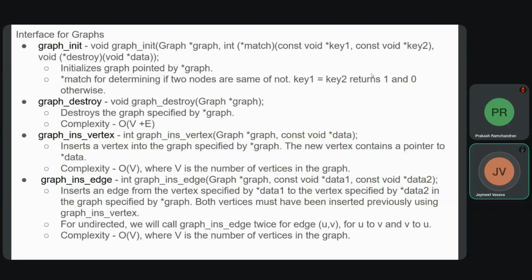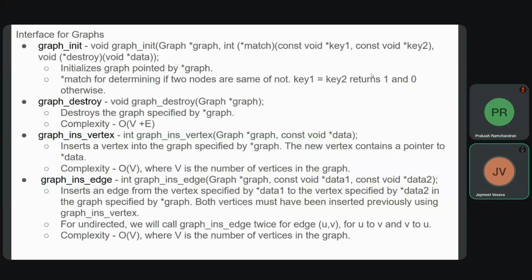Then we have graph insert edge, which inserts an edge from the vertex specified by data 1 in the comment, to the vertex specified by data 2 in the graph specified by the graph pointer. Both vertices must have been inserted previously using graph insert vertex.